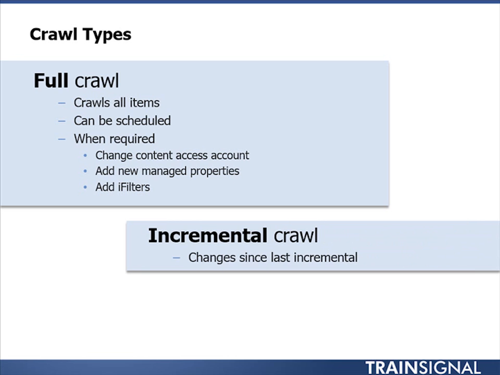I'm personally not a big fan of it. The next type of crawl that we have available to us is an incremental crawl. And an incremental crawl, just like an incremental backup, is going to be all the changes since the last incremental. This is typically the one that you're going to schedule. Now, the frequency at which you schedule this is going to determine your latency. So in other words, if I only schedule this to kick off, say, once every 6 hours, well then, if a user makes a change, it's going to take 6 hours, or up to 6 hours, for that change to be reflected inside of the search results.